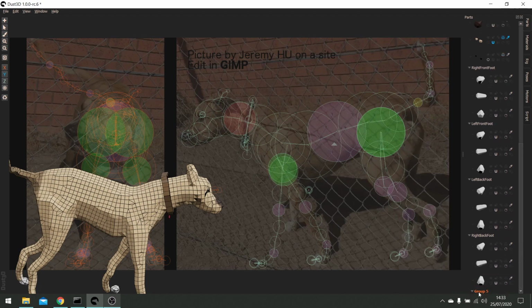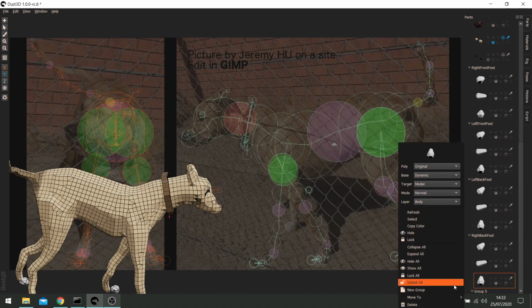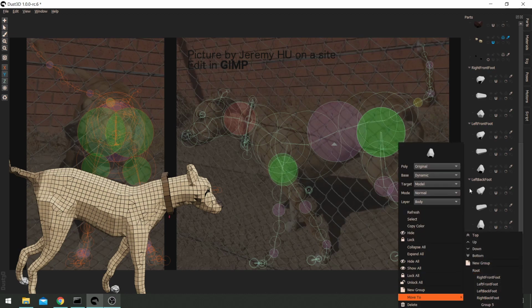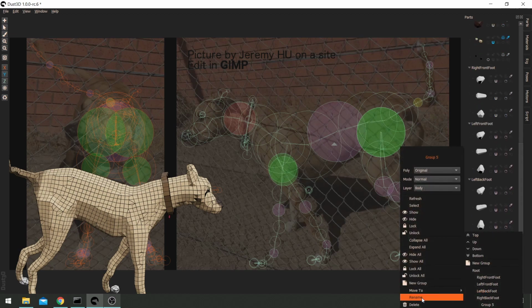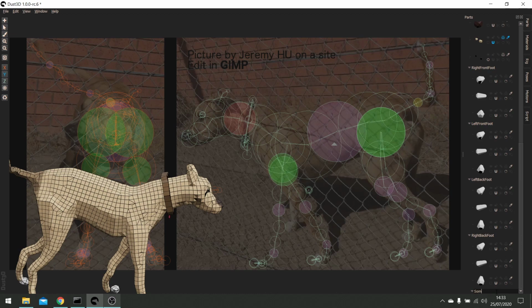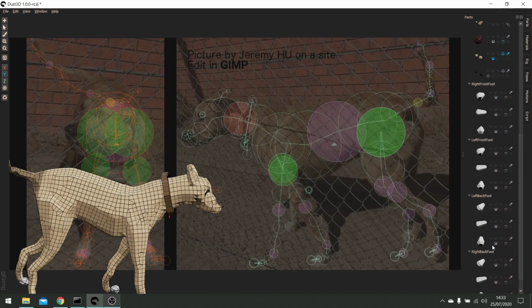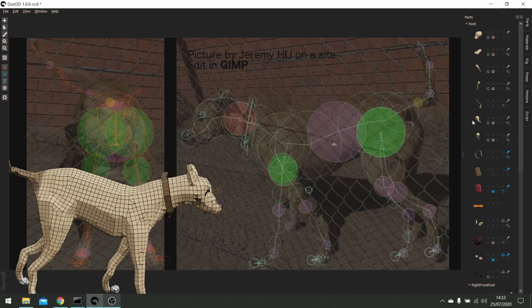At the end of the list, you can see there's a group 5, and then you can move this to group 5 or move others. So you can rename it something. So this is the part tree or component tree or group tree.